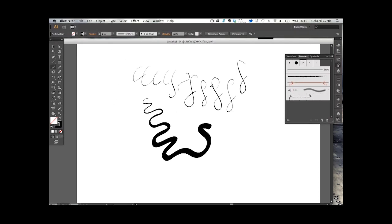Also, what we've got is the ability to use bristle brushes. Now, bristle brushes are not exactly new, but they are amazing to work with, especially in a vector format. And Illustrator being a sister product of Photoshop, they work in a very, very similar way.